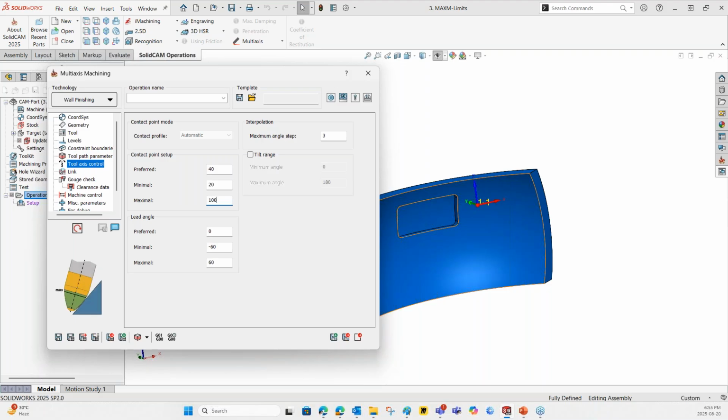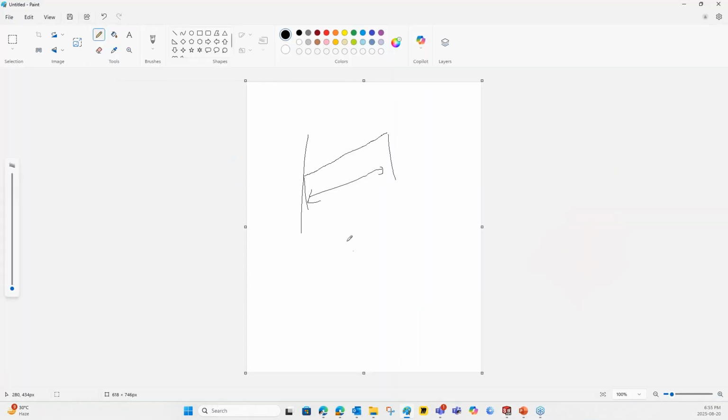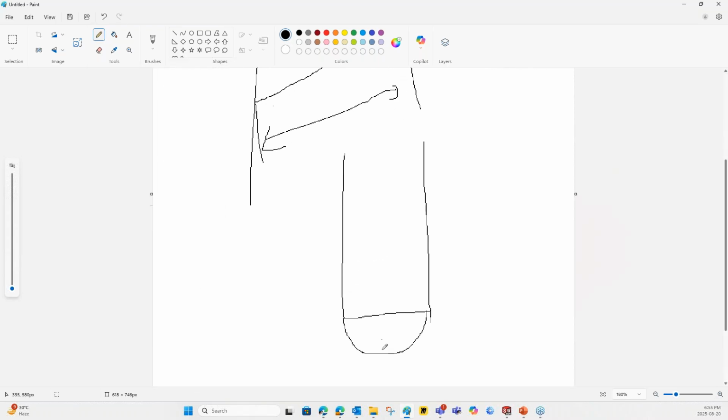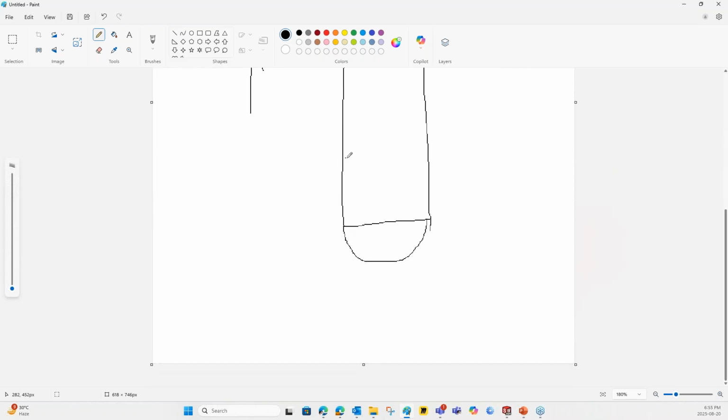How these values are calculated is, let's say this is my tool and this is the cutting length. This is 0 and this is 100.